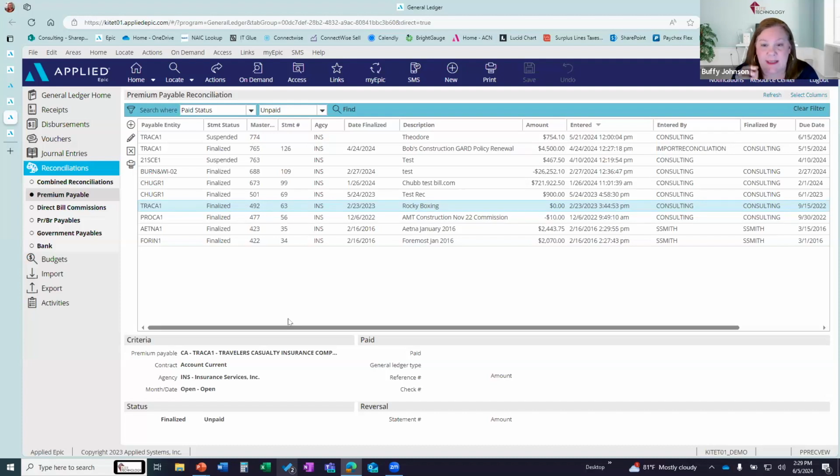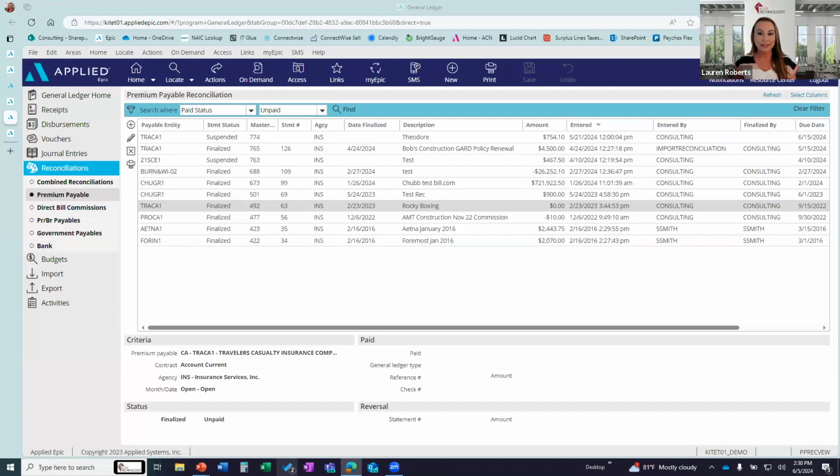Or, in some cases, if you have like a rush that you've got to get a check out and you're like, oh my goodness, I don't have time, I've got to make FedEx or something. I know that hopefully is rare, but it can happen. And you go ahead and enter a GL disbursement to that carrier. First, make sure that you are going to be debiting your correct premium payable account in that disbursement. And then when you go back later, after you printed the check, do your reconciliation, hopefully right after, then associate it to that disbursement that you created to issue the check. Just always make sure that those are tied to each other, and then it'll fall off the report after that.